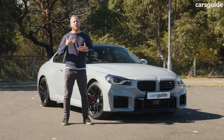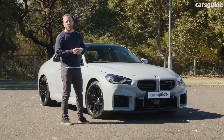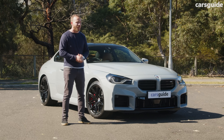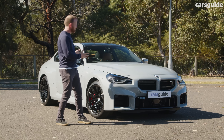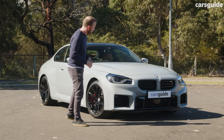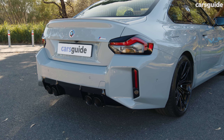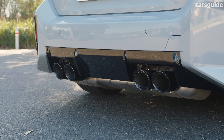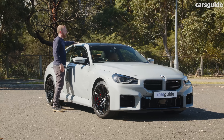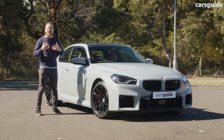I know there's been mixed reviews around modern BMW design language, especially in the M range, but I gotta say, I think this one looks pretty good. I always think super aggressive design looks better on smaller cars than it does on bigger ones, and that's certainly the case here — because look, it really is aggressive. From these really swollen bonnet bulges to the blacked-out grille and aero, the staggered alloys, and these swollen rear haunches. At the rear, you'll find a nice blocky rear end with four exhaust exits. But my favourite exterior design element has to be this blacked-out carbon roof — it helps shrink the M2 visually on the road, but also just makes it look that little bit more potent.